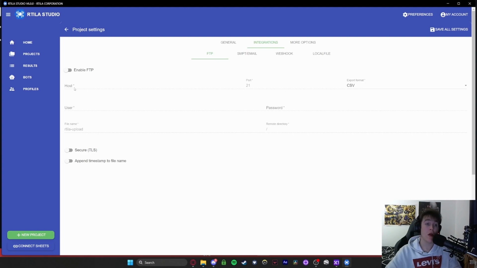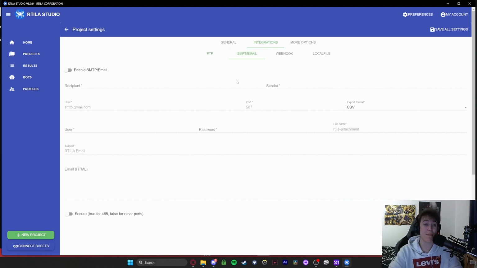So FTP, you would enter your host name, the port and the CSV format, the username and the password, and this will be able to open up all the files in your website or your file system, whatever you're using this for, in a software, for example, FileZilla, something that I've used in the past, and many of you will probably have also used FileZilla, the most popular one that most people use.